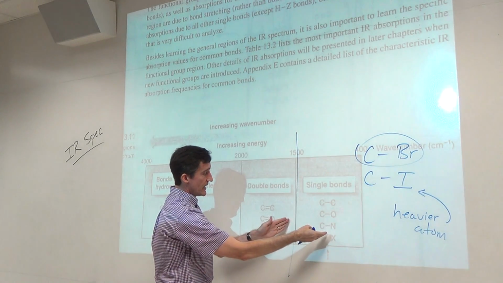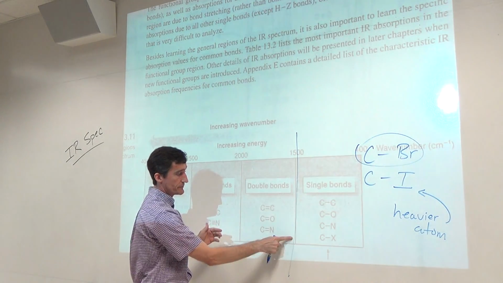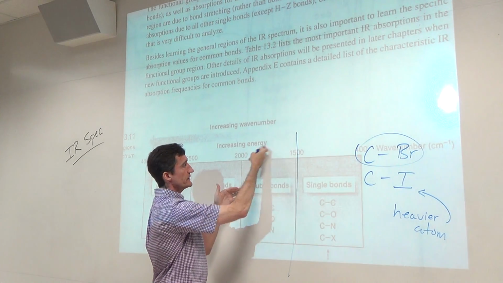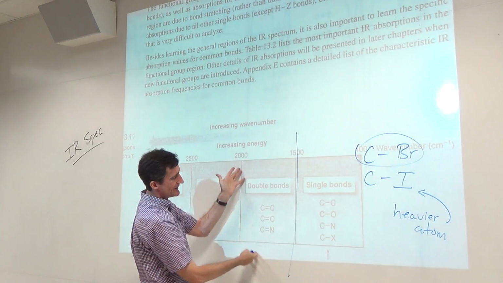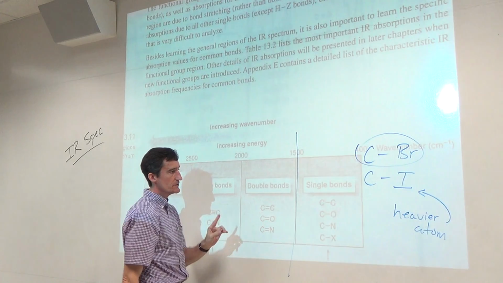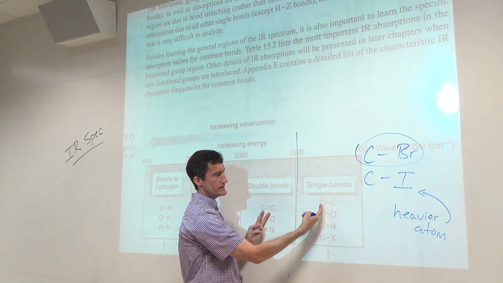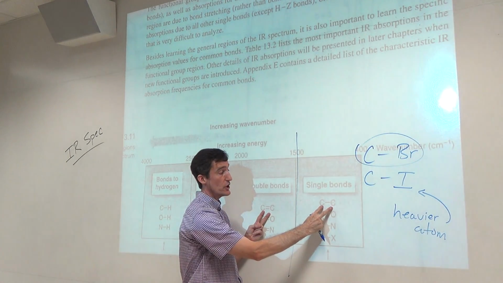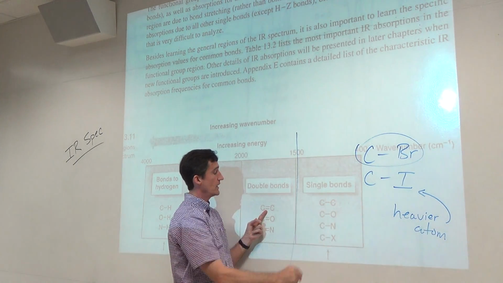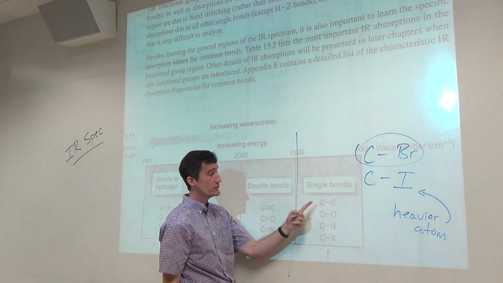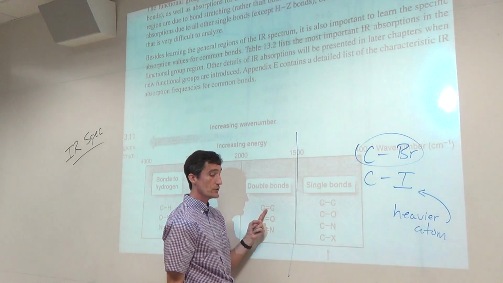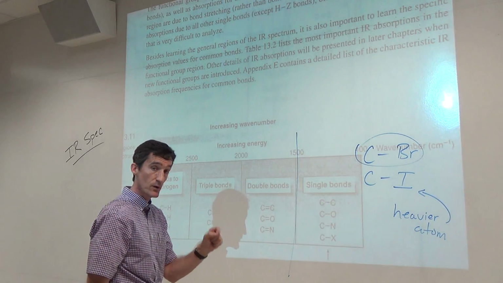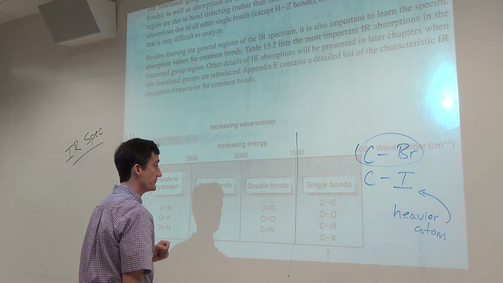Okay, if you move to double bonds, we start moving to the higher frequency range. We're in here about 1500 to about 1800. Does that make sense? Look at C single bond versus C double bond. Is there any change in mass of the atom? No. What is the difference? Double bond is stronger than single bond. A stronger bond is going to vibrate at a higher frequency. That's what we stated when we were looking at Hooke's law.